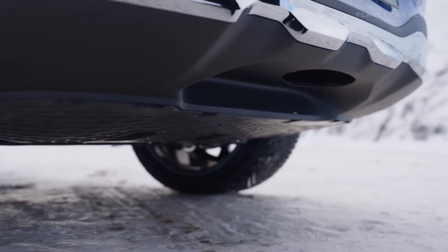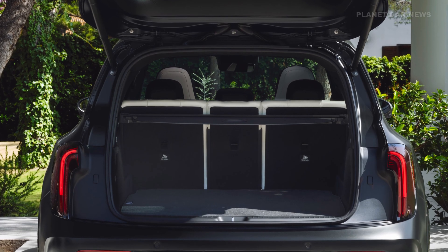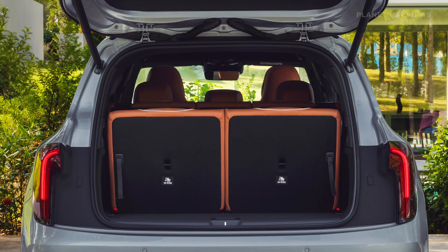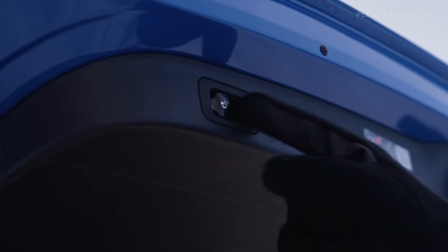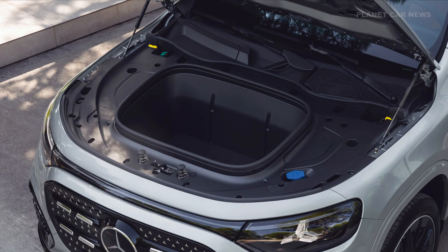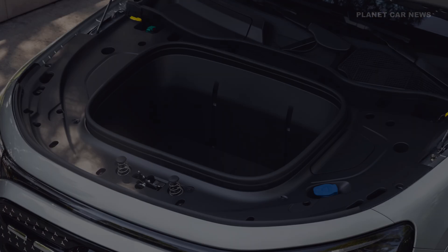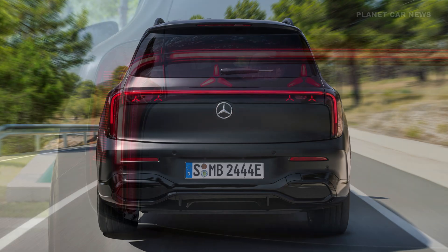The GLB offers flexibility in luggage storage. The rear boot capacity is 540 liters for the five-seater model and 480 liters for the seven-seater model. With the rear seats folded, this volume expands to 1,715 liters and 1,605 liters respectively. Electric versions benefit from an additional front boot, or frunk, which has a capacity of 127 liters. Furthermore, the 4MATIC versions have a towing capacity of up to two tons.